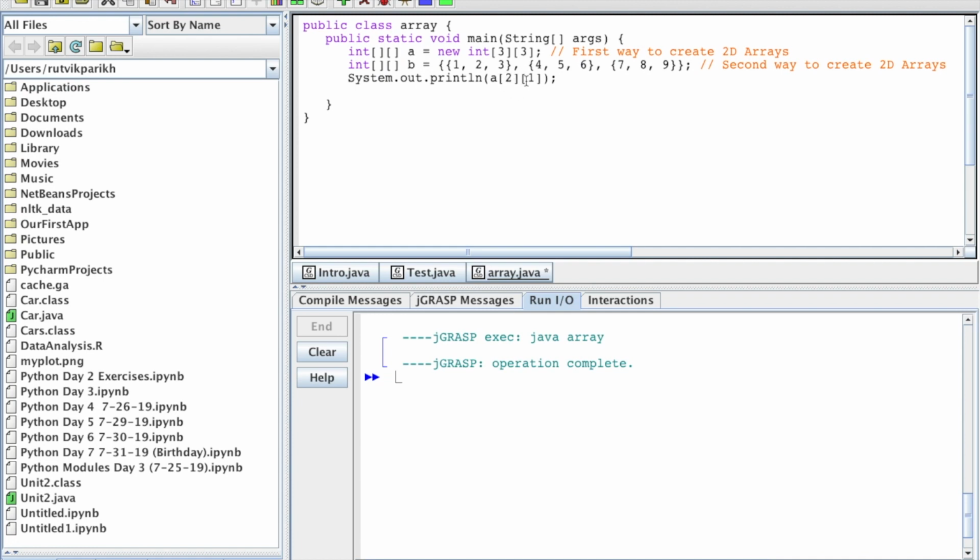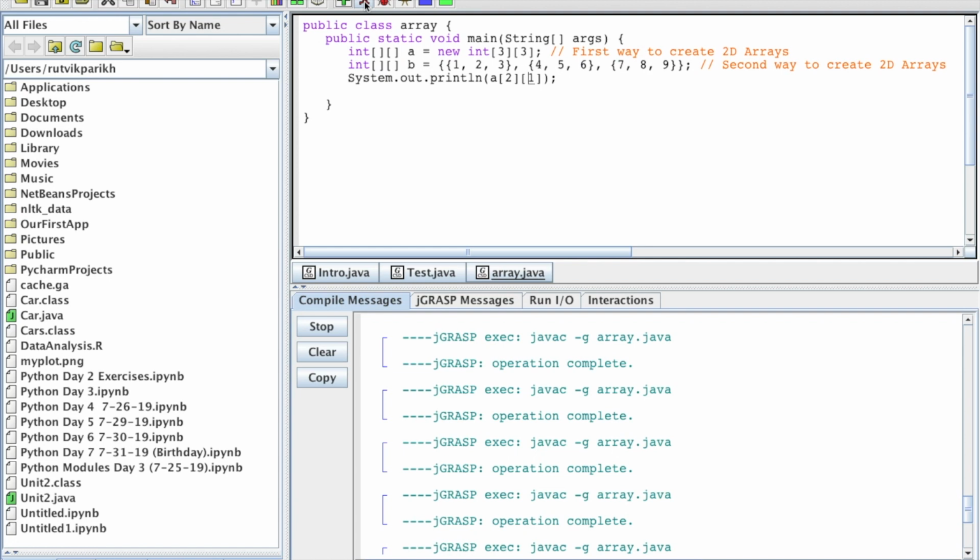This represents the row index and this represents the column index. Now remember that Java starts indexing at 0. So you might be tempted to say this is our second row, first column. But no, since Java starts indexing at 0, this is actually going to be the third row, and this is going to be our second column. That might be a little bit weird to get used to.